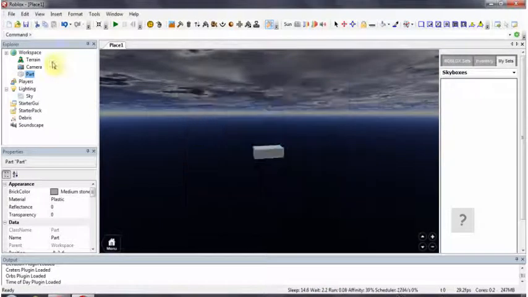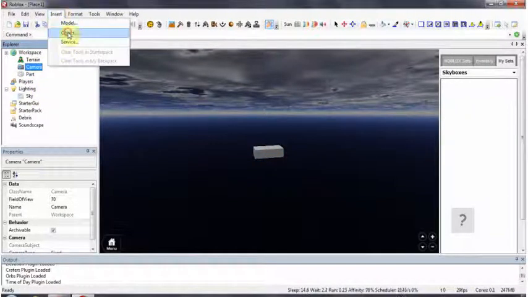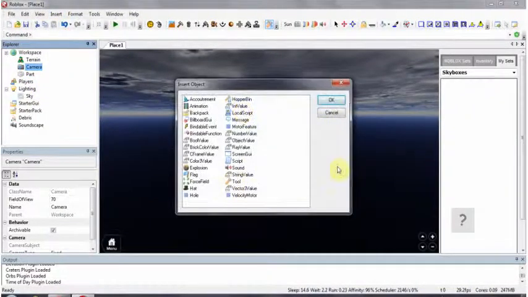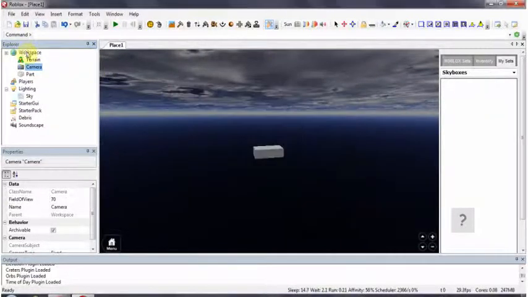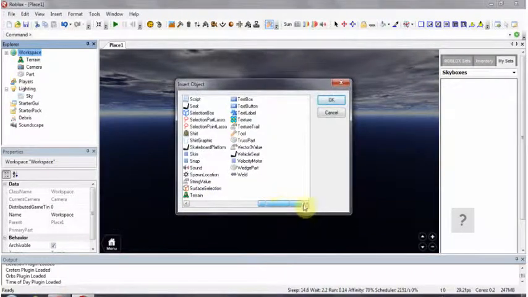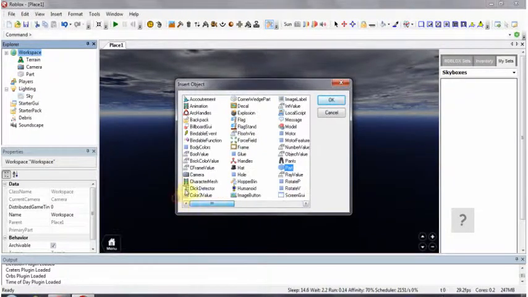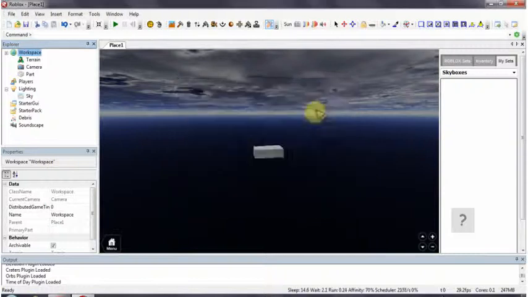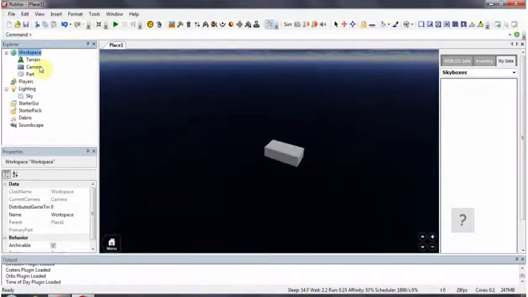Now, this only shows a list for the things that you can insert into that particular part. So if I have the camera selected, and I click Insert, you'll see I won't have as wide of a variety of objects as if I clicked Workspace. You'll see I have a bunch of different miscellaneous stuff. So that's how you create a part.